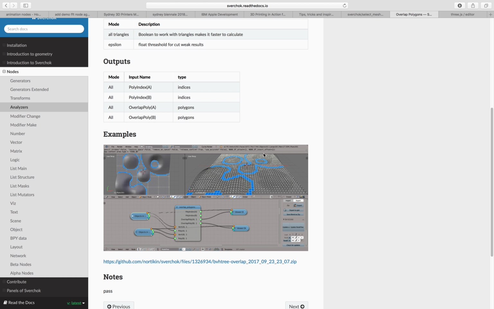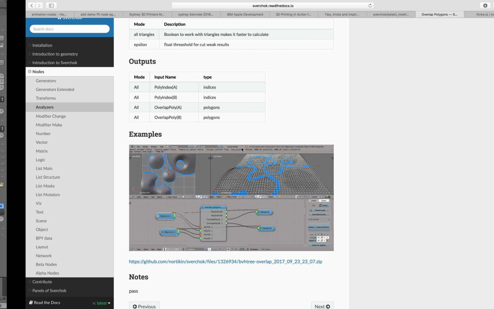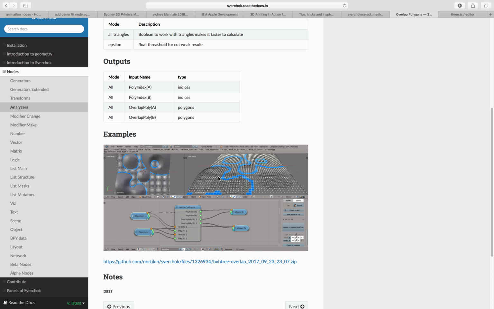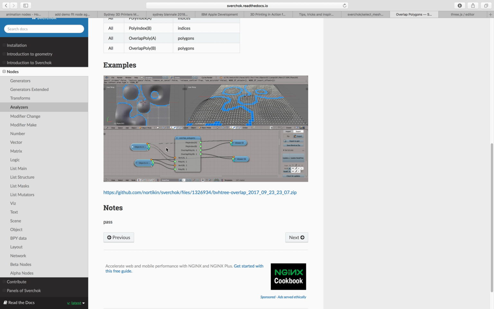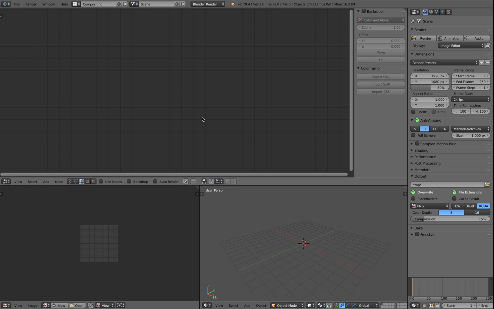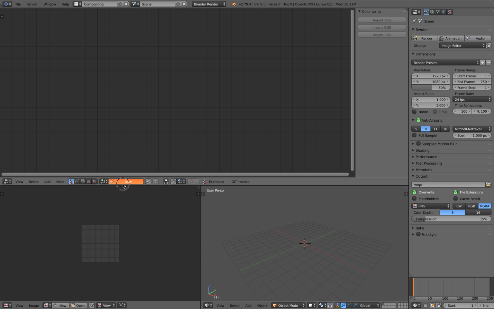I think the easiest is actually to just try the nodes. You can kind of guess what it's doing. If you have two polygon meshes and you want to know where the polygons overlap, you can do it this way. So let's try that.